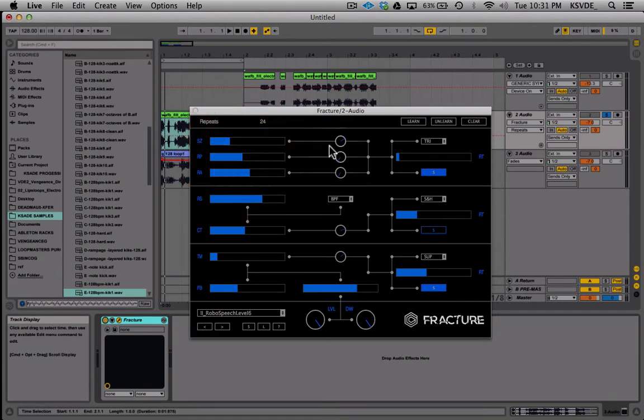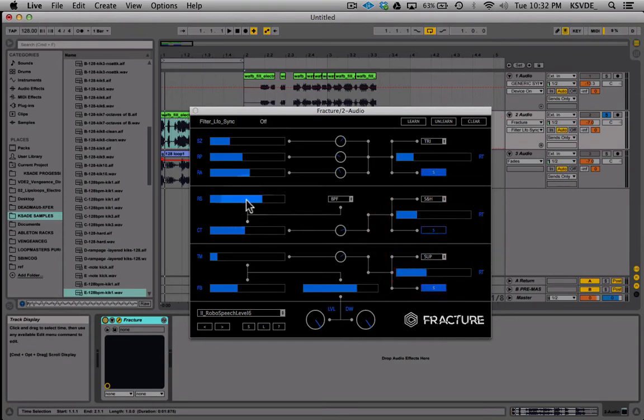And then you have these wheels here. That's pretty much the mod depth for each of these. So the more you have this, the more that the LFOs can affect it. So you have these LFOs at the end of each one. So pretty much you set the size, the ratio, and all that stuff here, and then you can affect it with the LFO, and then you can sync all three of these LFOs together or not.